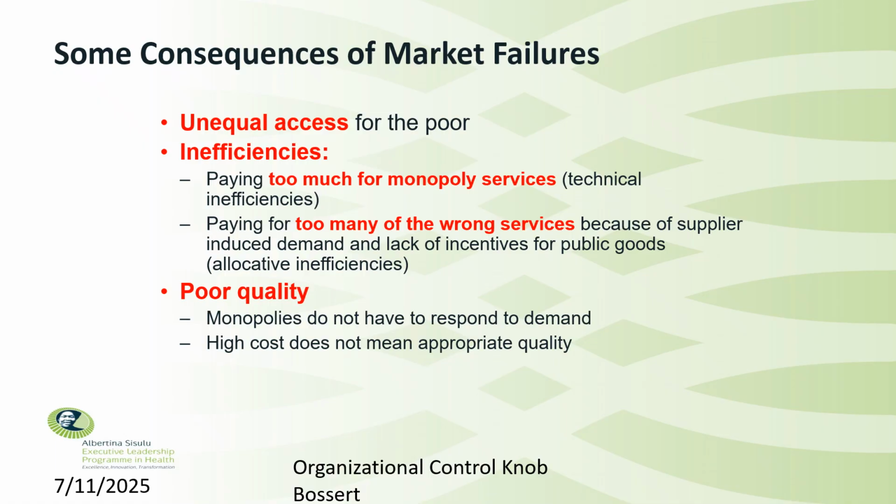So the consequences of market failures are that you can have several inefficiencies in the system. It can also result in poor quality because with monopolies there's no competition, they don't have to worry about demand, so they are not going to worry about quality. And even if they're worried about high cost, high cost does not necessarily mean appropriate quality. So again, these are the consequences of market failure. I would urge you again to go back and think about these from the perspective of that health market inquiry report that I mentioned earlier.